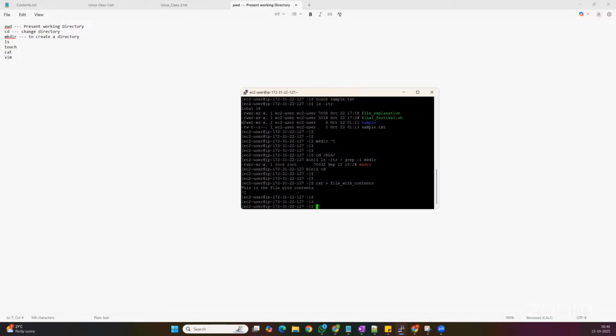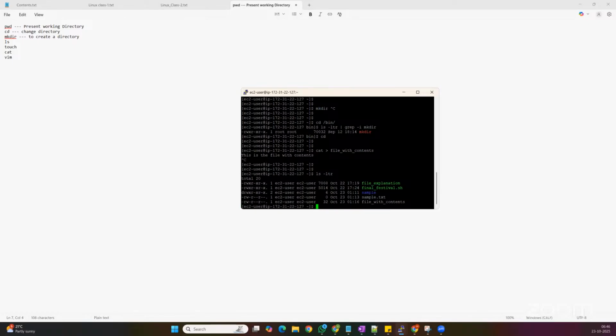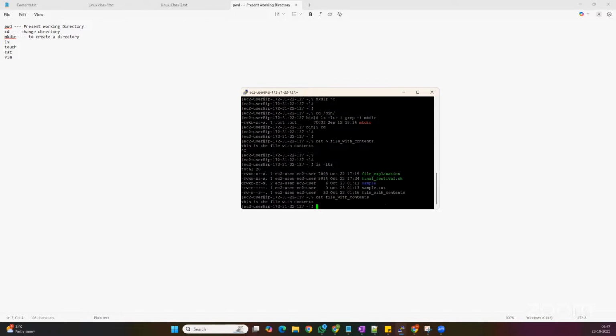Cat file with contents. So what did we get? We created a file with the cat command, and we saved it.